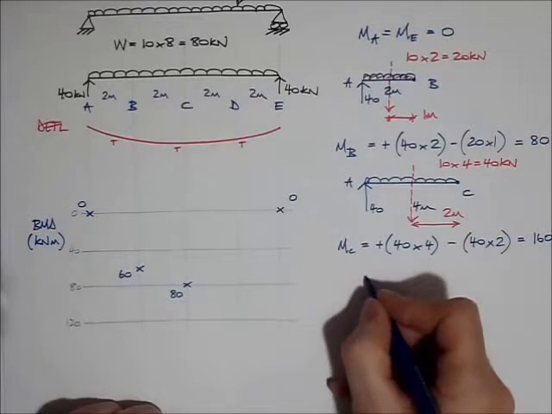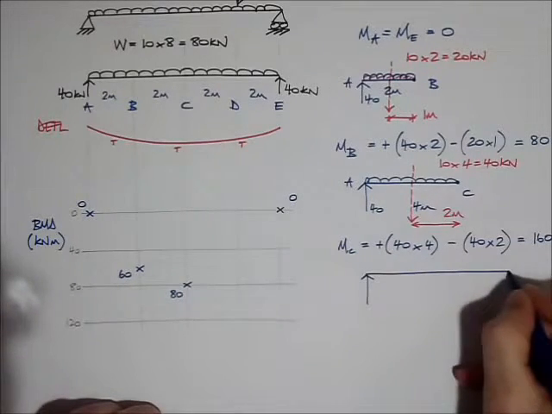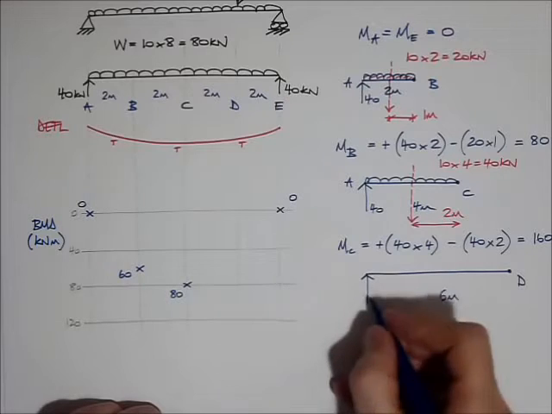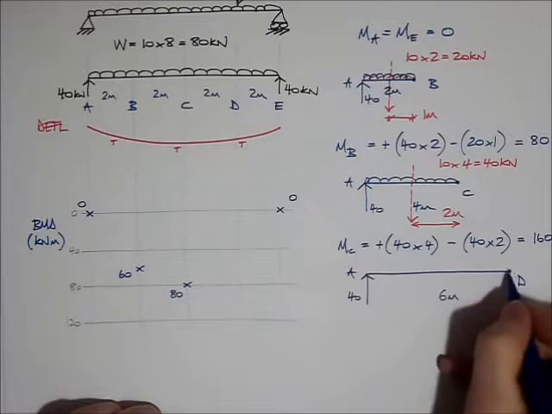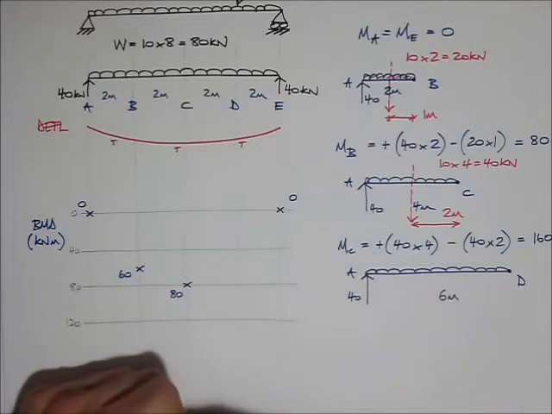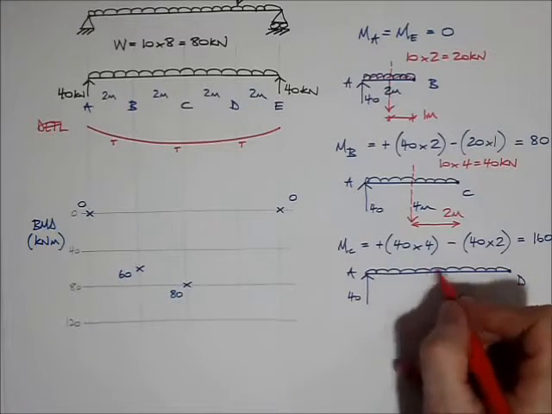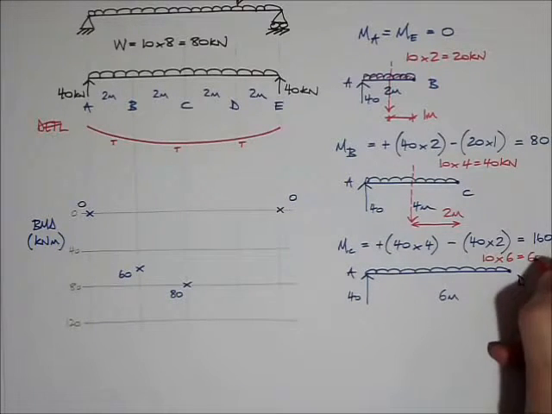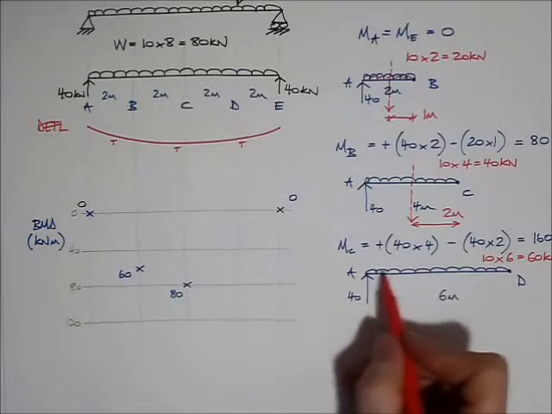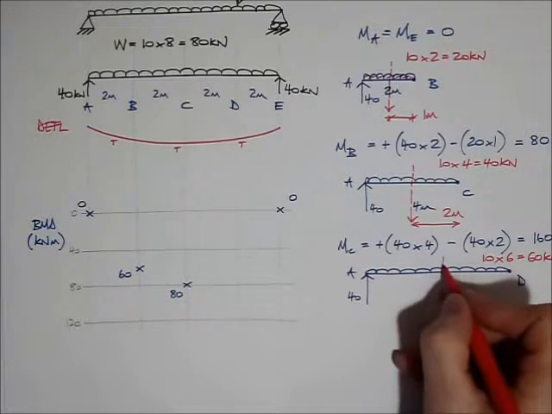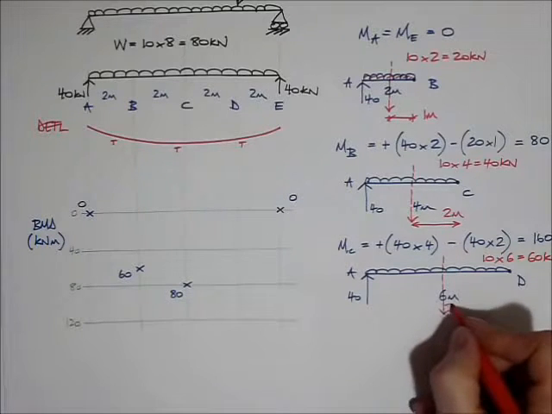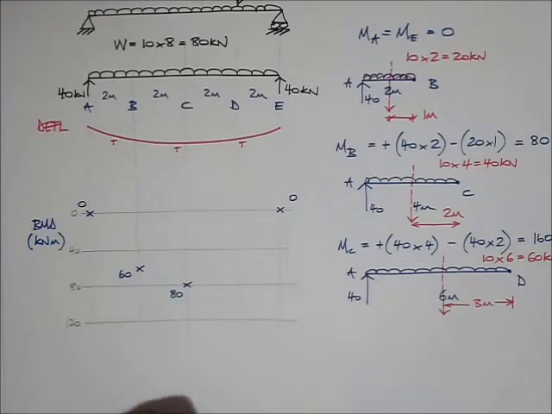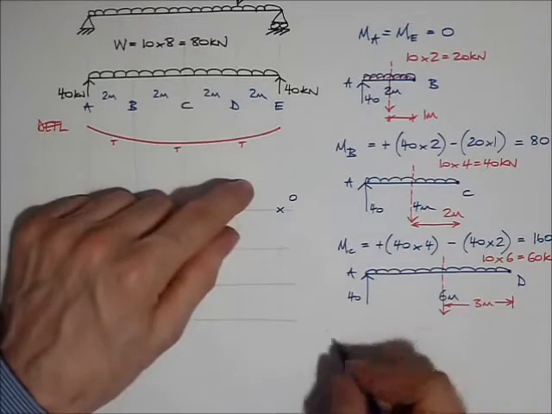So I'm going to draw out the free body diagram at point D. That's 6 meters, got 40 kilonewtons there at A, and I have the UDL, there it is, and that UDL is 10 kilonewtons a meter over a length of 6 meters, so it all adds up to 60 kilonewtons, and it acts at its centre, so the centre of the UDL, I reckon that is 3 meters from point D. Great. So now let's take moments about point D.